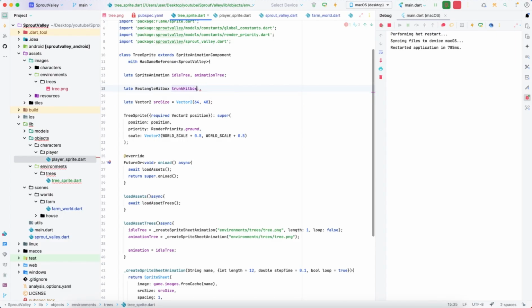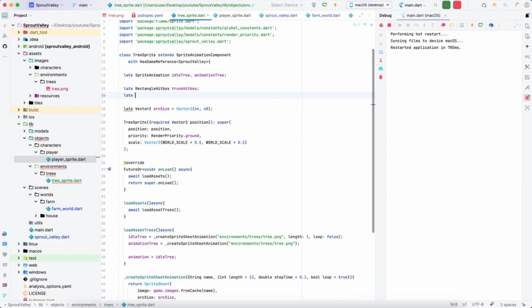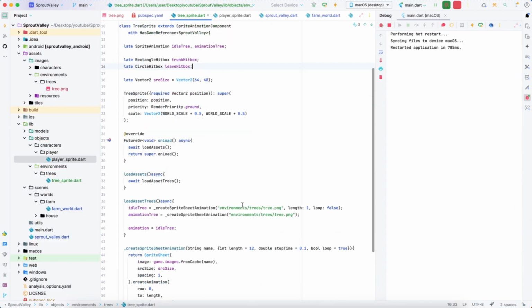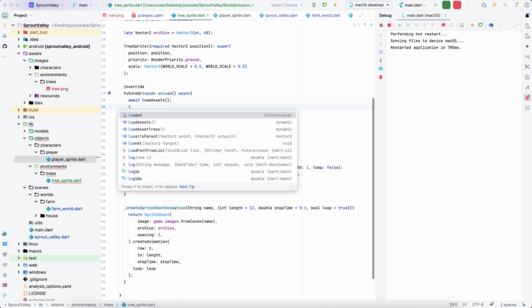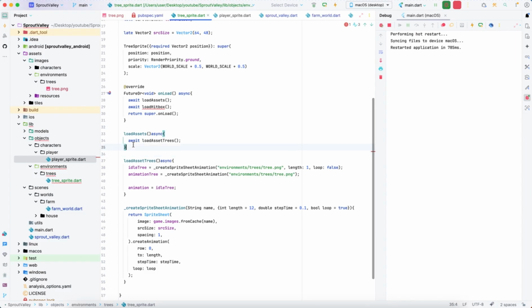Sorry, the leaf I'm gonna use for the circle hitbox. So let's get create load method on load method. Let load hitbox. So let's get implement.